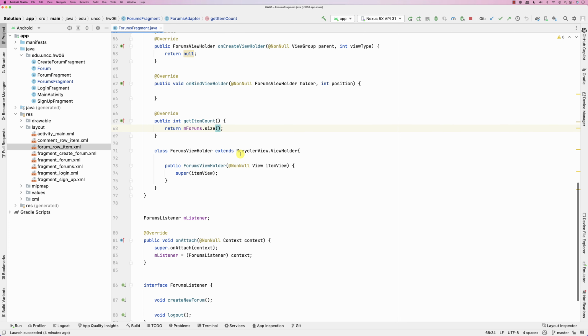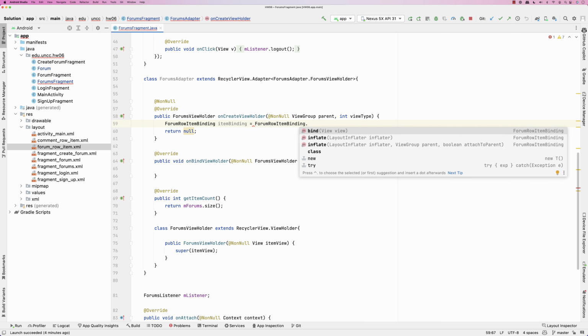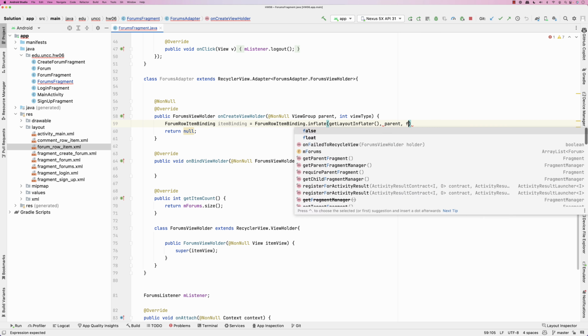So now we'll do binding here. So when we are doing this here, we're going to do forum row item. We'll call it item binding equal forum row item dot inflate get inflator, sorry, get inflator dot parent dot false.